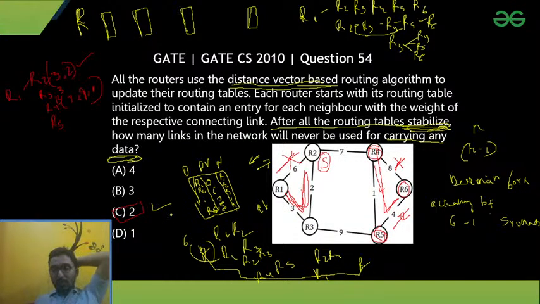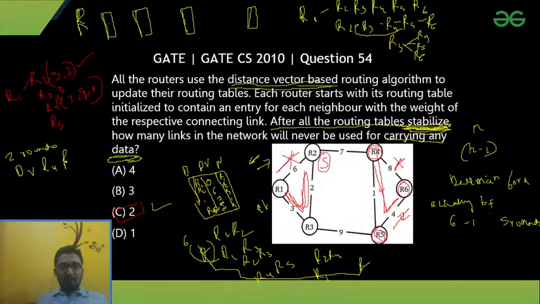But one more thing I need to tell you is that this was done by utilizing the fact that we do not have to use any actual logic of distance vector in this algorithm. We just need to calculate the shortest path. But what they can ask in the exam, in order to check your knowledge about distance vector, is: after two rounds of exchange, what is the distance vector of, say, R5, R4? So they can also ask you in this way.